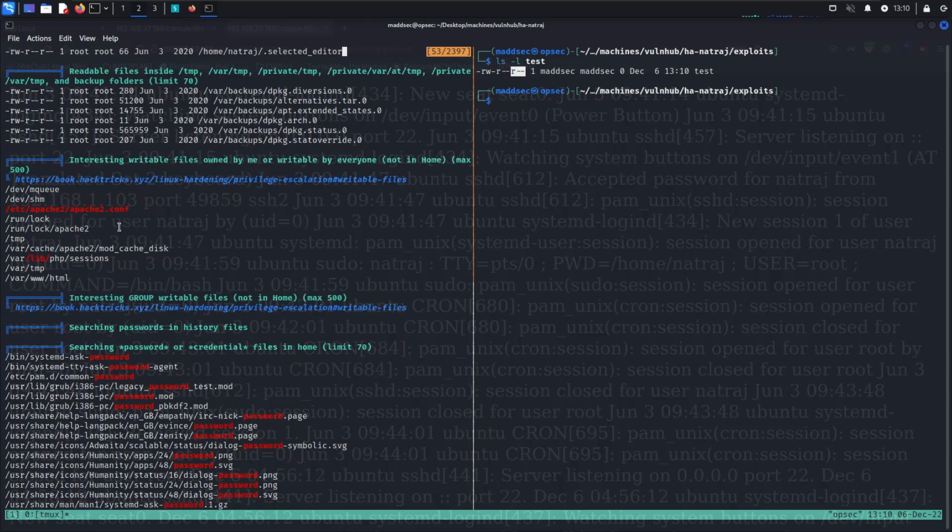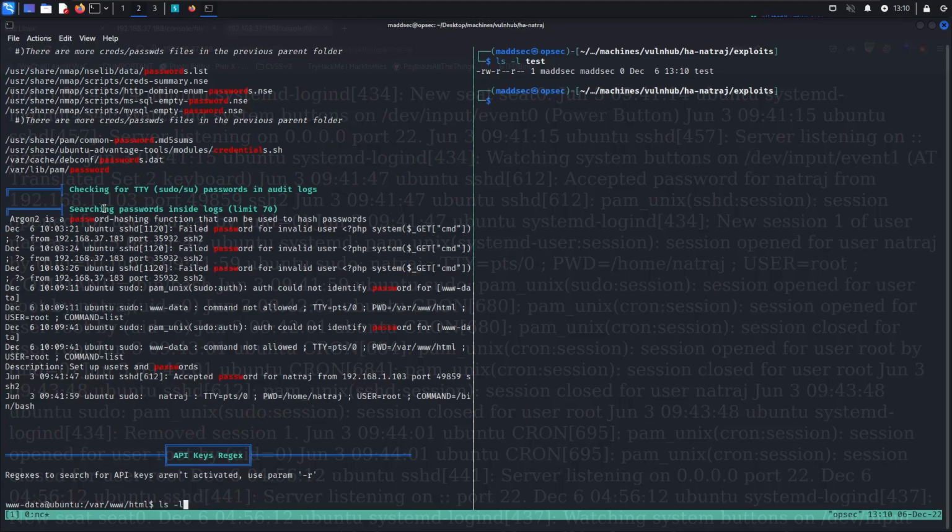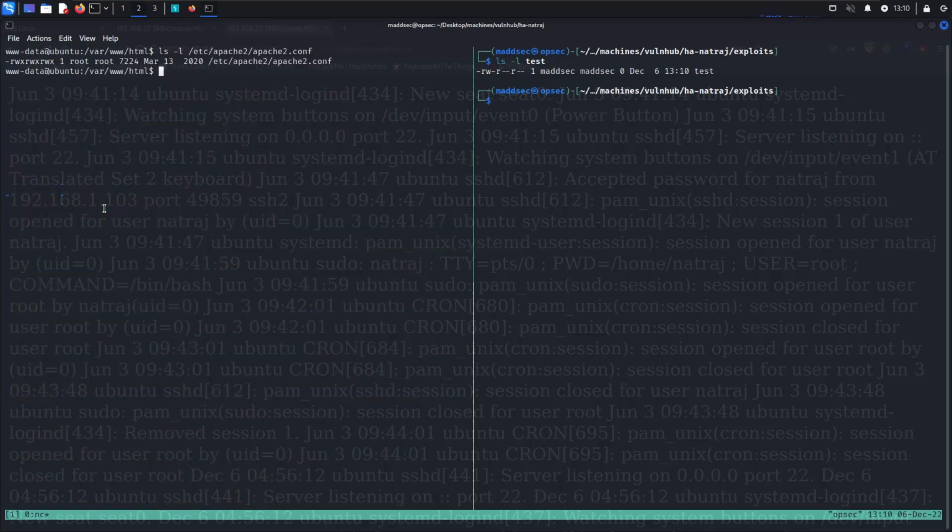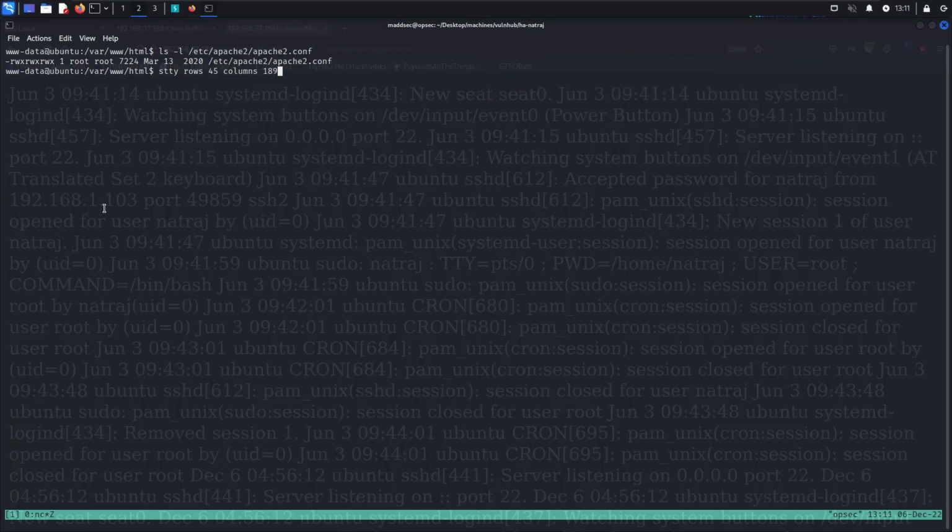So if we're others, we will be able only to read it, but never to modify it or execute it. Now, let me check what actual permissions we do have here. Now look at this. We have a 777, which is read, write, execute for literally everyone, which is a bad thing. Now, why is this important? Let me use stty rows 45 and columns 89 just to adjust my screen. Otherwise, you will be seeing something like this, right? And kind of buggy.